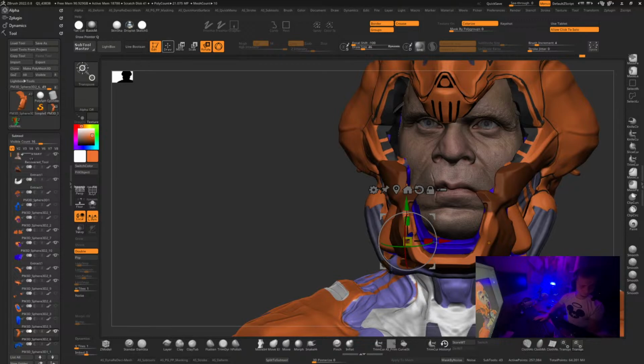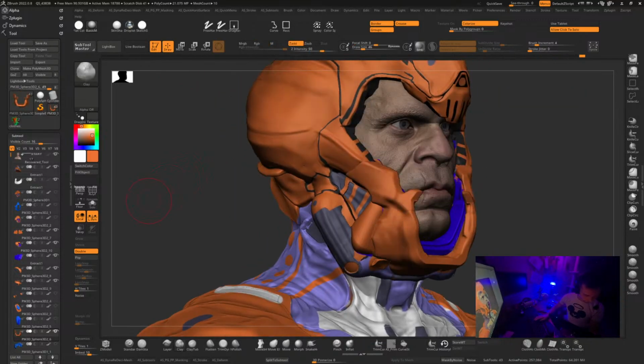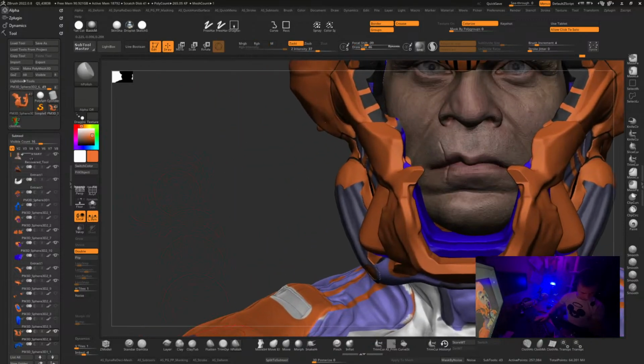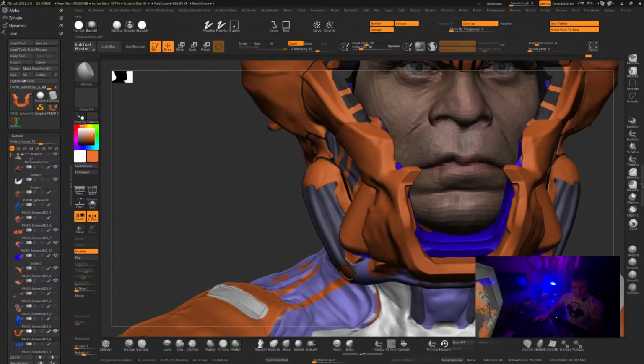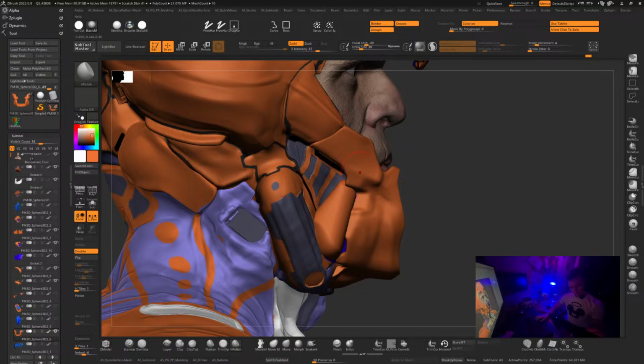Yeah, I like this. Edge polish or trim dynamic to clean this up. No, let's use edge polish. It's kind of like a weird stepping here.